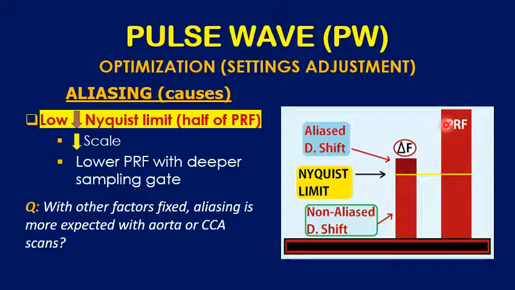I might have a deeper sample volume. Say you're scanning the aorta, not, for example, the carotid. The carotids are close to the skin, so the PRF will be a high PRF. But if you're scanning the aorta and you place the sample volume at the aorta, the depth of the sample volume is much higher than the depth for the CCA. What is the end result? I might get some aliasing. Why? Because the PRF is lower. I'm getting a lower PRF, a lower Nyquist limit, so I will get aliasing.